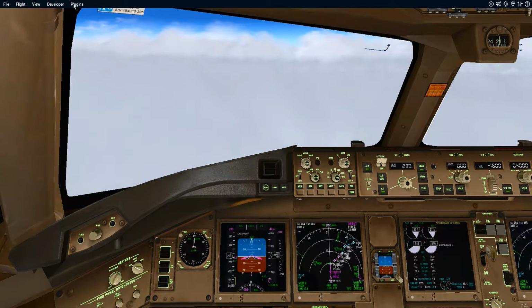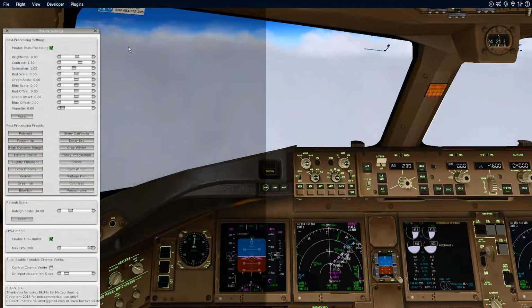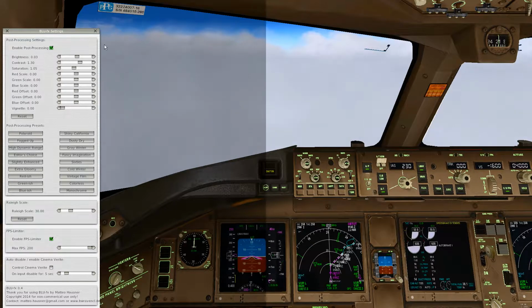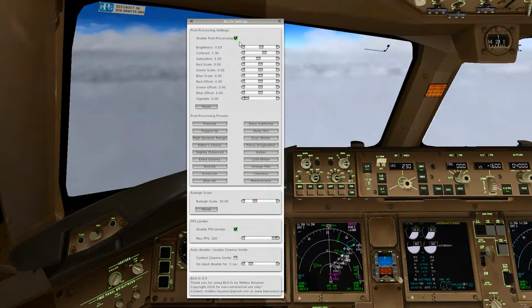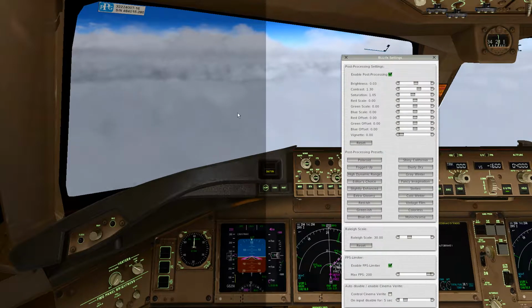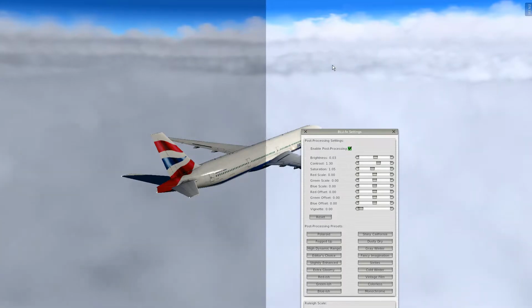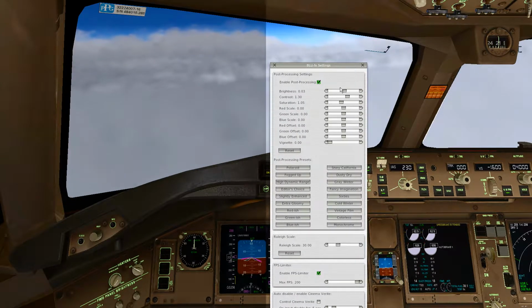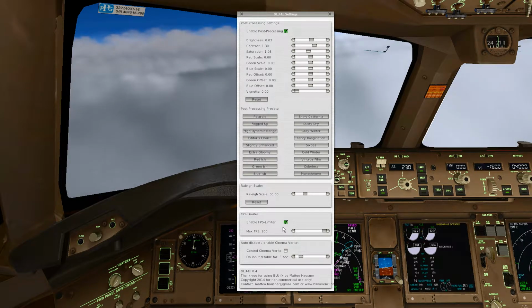Oh yeah, and if anybody is wondering what's the difference with the Blue FX and without Blue FX, this is the difference, I would say. I think the left one is the Blue FX and the right one is without the Blue FX, although it isn't much of a difference now, actually, now that I think of it. Hold on. No, wait, the left is X-Plane and the right is Blue FX, so there is actually a lot of difference. So that's the reason why I decided to go with Blue FX. Everything is quite nice, and this is all my settings if anybody wants to copy. The FPS limiter is something that you don't really have to copy, to be honest. And yeah.